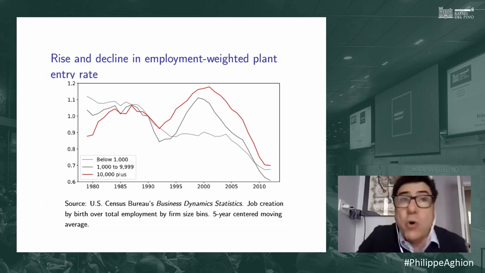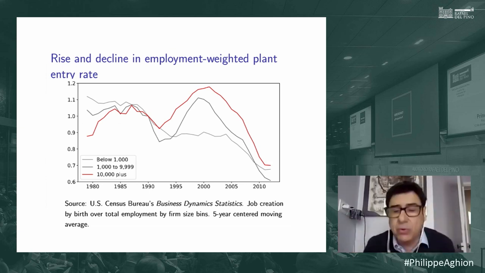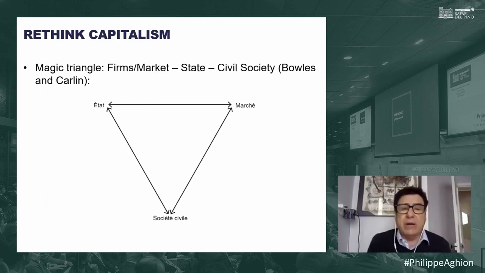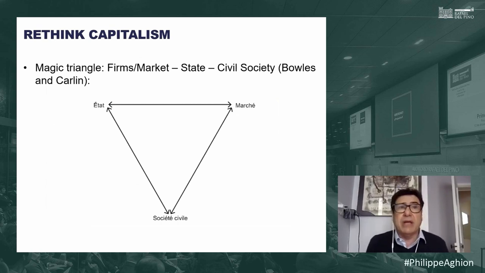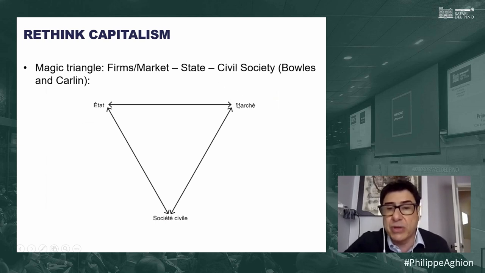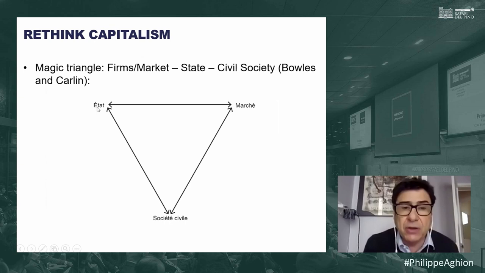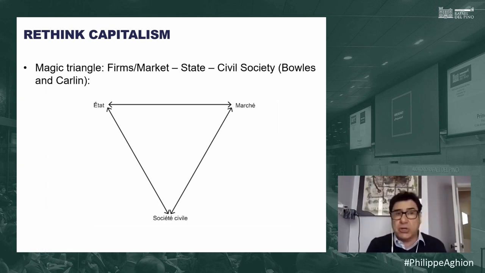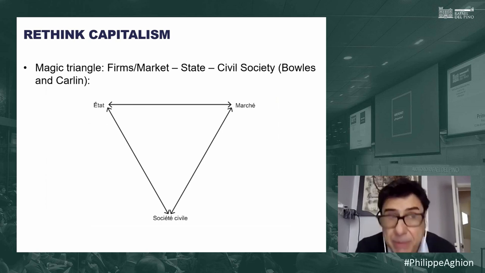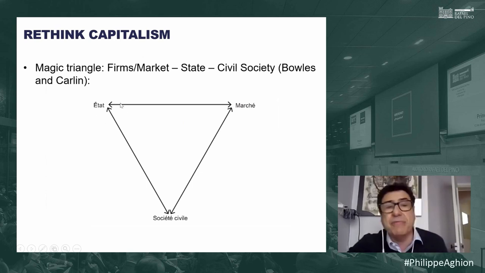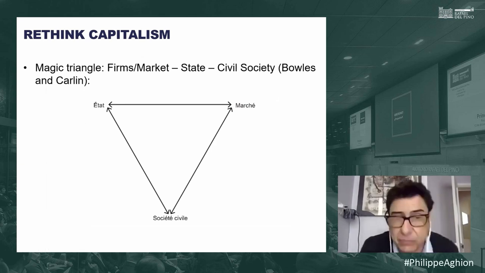Schumpeter was pessimistic because he thought first innovators would turn into entrenched conglomerates blocking subsequent innovation. The state can address this through competition policy. But the problem, as we saw with the middle income trap in Korea and Japan, is that incumbent conglomerates can try to capture the state and prevent more competitive policies. You could also rely on Montesquieu and separation of powers — the executive may be captured, but the judiciary could indict corrupted officials. However, constitutions are incomplete contracts.